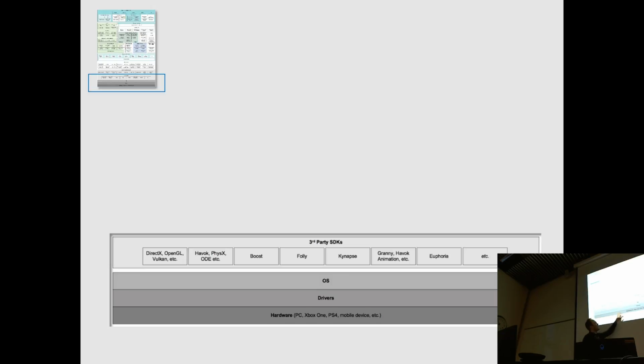All of this hardware somehow has to be accessed, and it is accessed through pieces of software that you know as drivers. And usually the drivers are supplied by the hardware manufacturer, or at least in collaboration with the operating system people. So you don't have to take care of talking to the hardware yourselves.